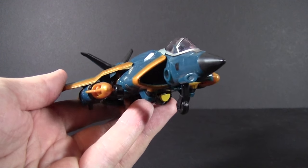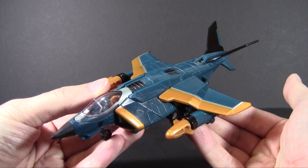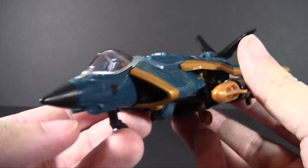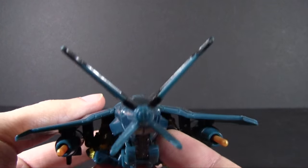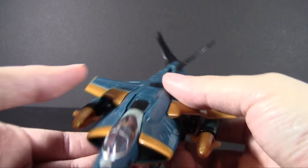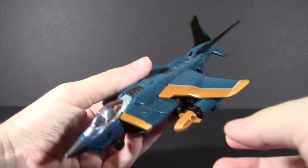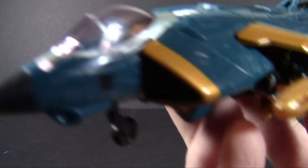This is more like a Harrier jet. If we've learned anything from random review, I'm not up on my vehicles of any kind. When I saw the wing shape and this big heavy body, I didn't know there was an actual jet that looked like this, so that was kind of cool to find out. Haven't seen one with the X-shaped tail fins — that's a little bit interesting. He is definitely a departure from what I'm used to with Dirge, and it's kind of a welcome thing. I always feel like Seekers should have branched out a long time ago into different vehicles, at least different styles of jets.